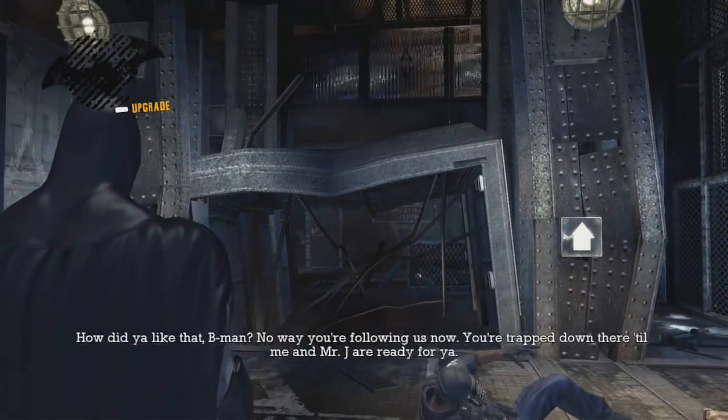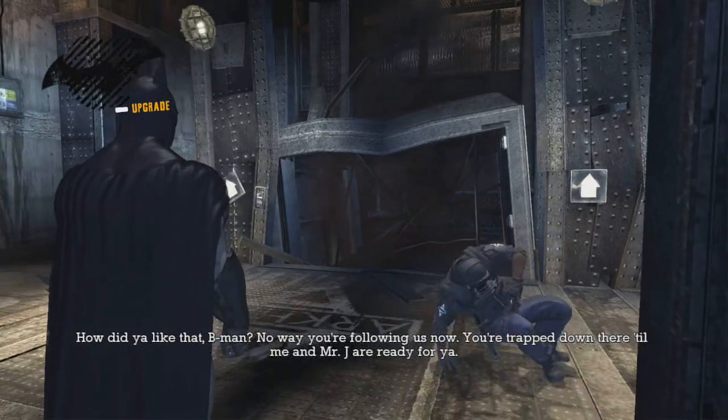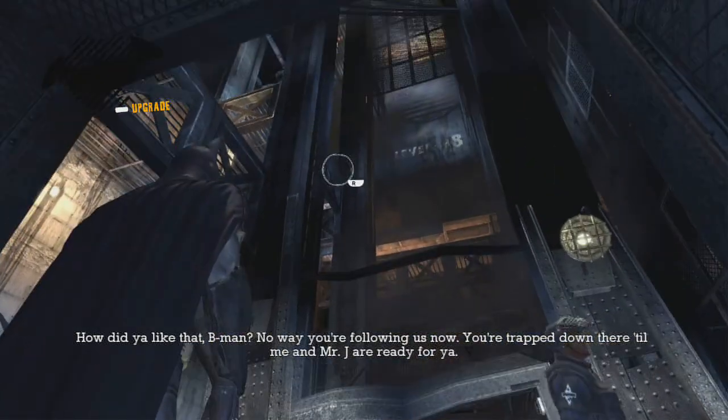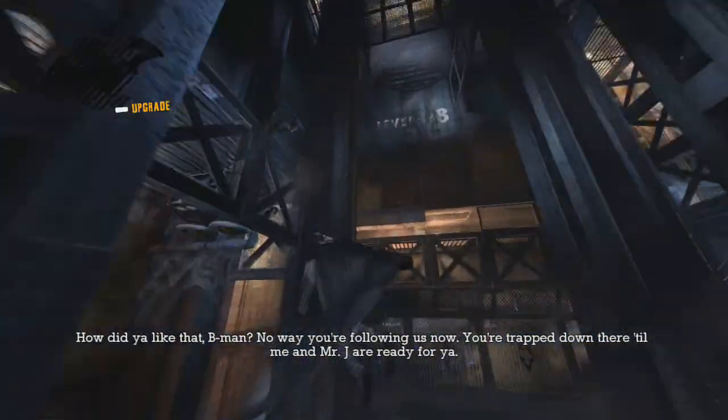What the hell happened? How did you like that, B-Man? No way you're following us now. You're trapped down there till me and Mr. J are ready for you.